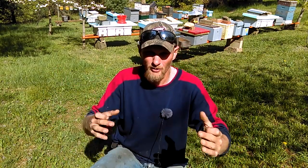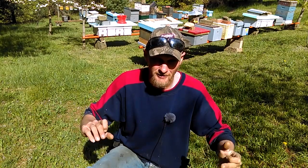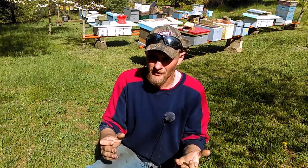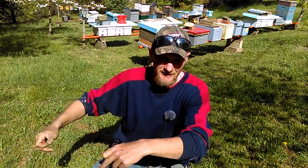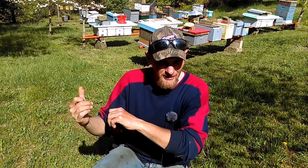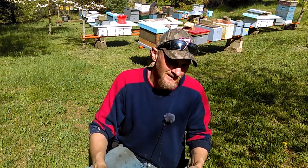So I like to rotate my mowing. That way there's always something in bloom in the yard for the bees, whether it's dandelions or clover. So, you know, I may mow this one this week and not this one over here and let it grow until the following week. Then the following week I'll mow that one and not this one. It's just how I am.